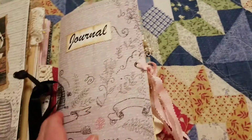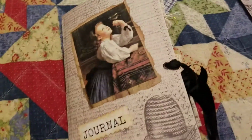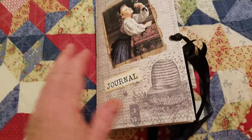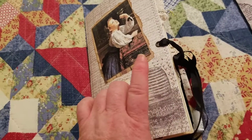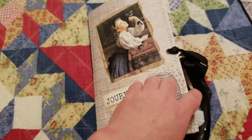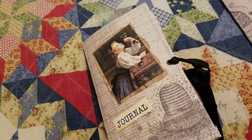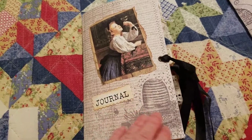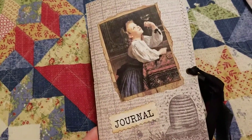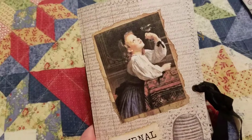So we'll start with this one first. This was actually the last one I made. That was first, second, and third. So we'll start with the last one first. Beautiful pattern papers. They're cardstock, and so I used one page of it for the cover and another page for the inside front cover. Front and back. Okay, you know what I mean. And then I sewed all around the edge. I kept it simple, mostly because I had 1 week to do 3 journals, so embellishments were kept simple for that reason. But I still think that the paper alone is just so pretty.